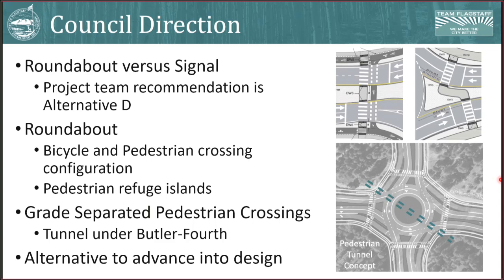Yeah, sorry, I may have gone a little too fast over that, with not enough detail. If we look at that upper right image and the approaching lanes to the roundabout, there is that yield condition before the crosswalk, which we use all across town. That's important. But there is space behind the crosswalk for a single vehicle to get beyond the crosswalk, so pedestrians can now focus on vehicles and that interaction to move on. They're not trying to judge jumping into vehicular traffic from too far back. So it's kind of a two-stage crossing if there are pedestrians and vehicles present.